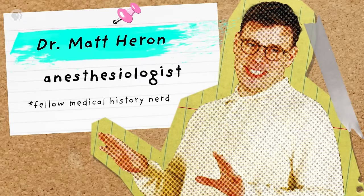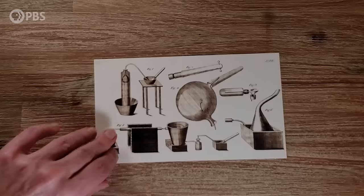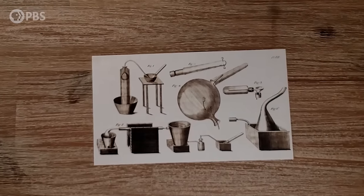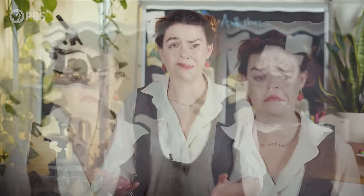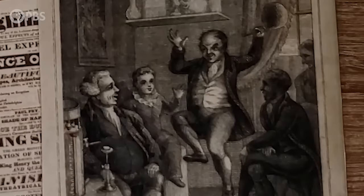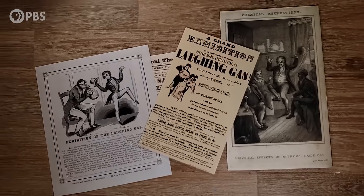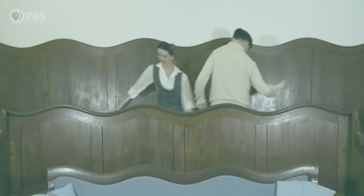At the end of the 18th century, during the Age of Enlightenment, people were increasingly interested in how the world works. Science and scientific equipment had progressed sufficiently that people were able to start isolating gases. One of those newly discovered gases was nitrous oxide. People were interested in its properties, thinking it could be useful as an inhaled substance for patients with asthma or tuberculosis. But along the way, people found that it also had other properties. There were well-advertised nitrous oxide parties — big posters made up inviting only respectable people to come. You could buy a ticket, inhale some nitrous oxide and see what buzz it gave you, or just sit back and watch everyone else make a fool of themselves.